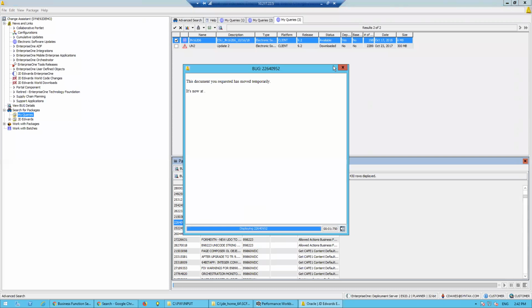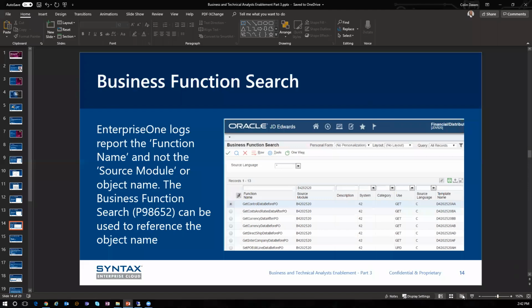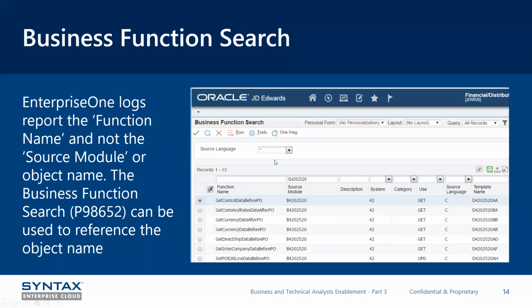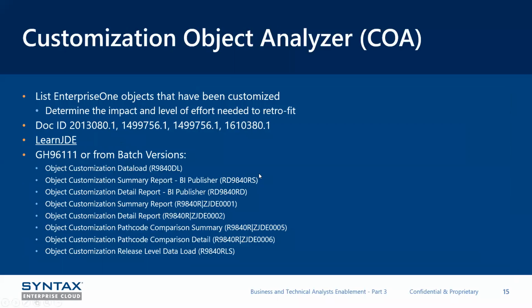So if you double click that, oh, that one has actually moved. Let's find a different one. Okay, so that's not cooperating today, but we could typically see the details regarding the SAR here. And what we can do is we can take a look at the description and say, does that fit our actual issue itself? So that's why that business function search, as well as the other components, are very important. So moving on, we'll have to speed things up a little bit there, but I think that's some very useful information.